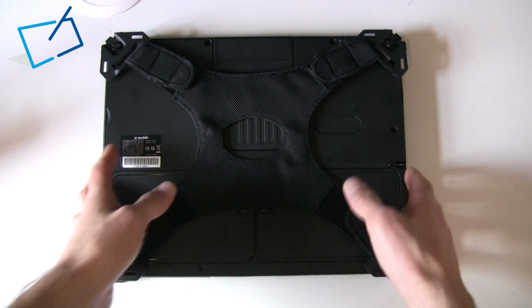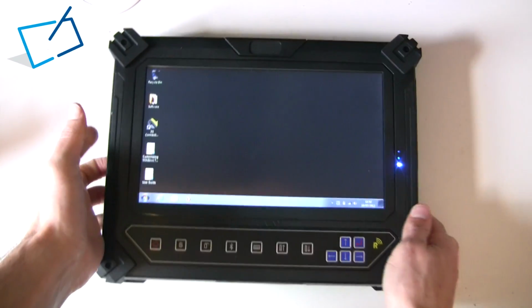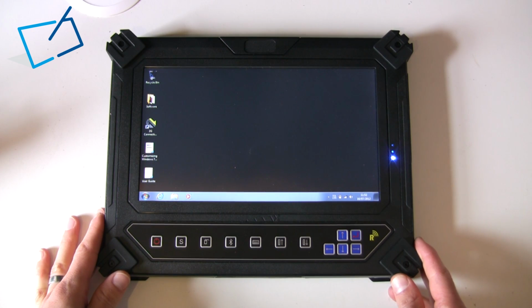Now, one of the limitations of a lot of devices that have removable batteries, be it 1 or 2, is how do you charge spare batteries other than inside of the device. And with this device you have got separate battery charging, so I'll show you that in just a moment.